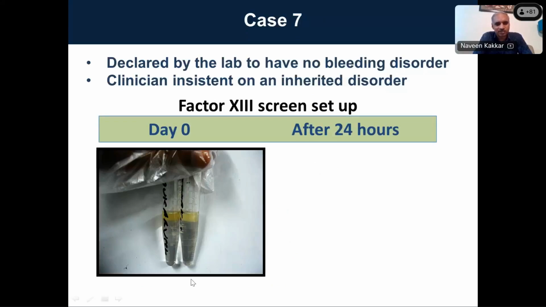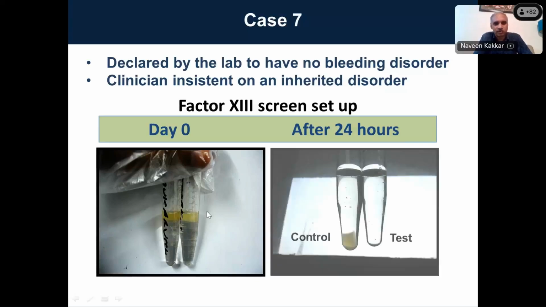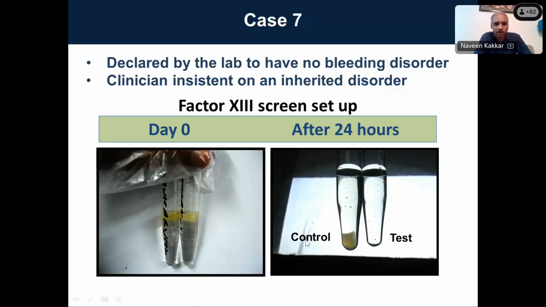What happens? We take 5 molar urea solution and then we make a clot. How do we make a clot? Take plasma and add either thrombin or just calcium. Take citrated plasma from the patient and control, and 500 microliters of the plasma, add calcium or thrombin, and it will form a clot immediately. You suspend this clot in 5 ml of 5 molar urea solution and leave it. After 24 hours, in the control tube the clot was still there. In the test, the clot had disappeared.